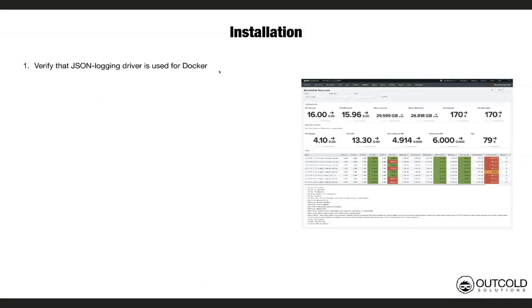So what about installation, how long does it take? The only thing we require at this point is that you make sure you're using the JSON logging driver as the default logging driver for Docker. And I mean, it's pretty much everywhere, you'll find it's a recommended way as well. So there should not be any issues with that.